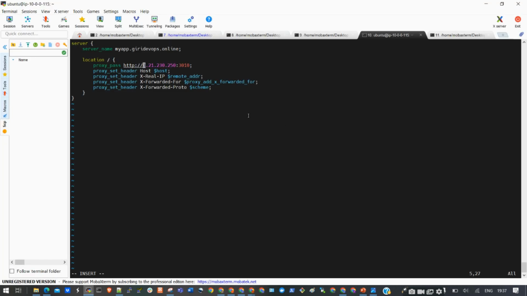What is the application layer private IP? If you go here, the application layer server, this is my private IP. Let me copy it, delete this, and paste it here. Let me explain here.